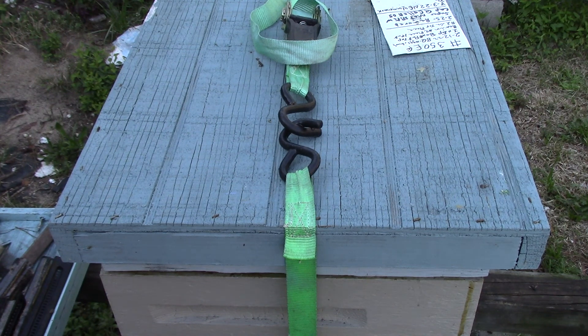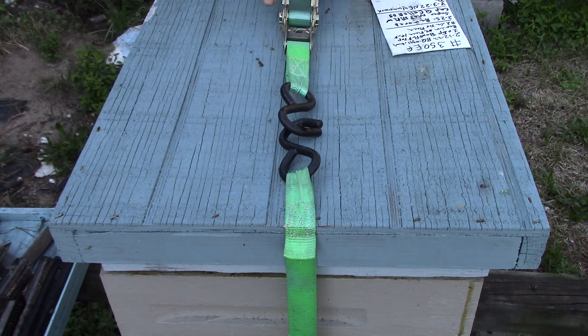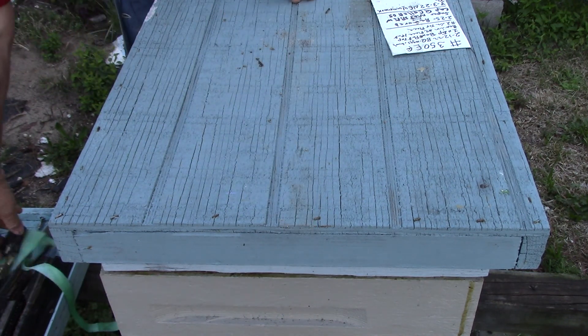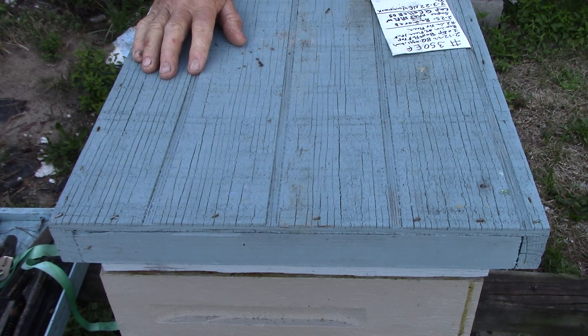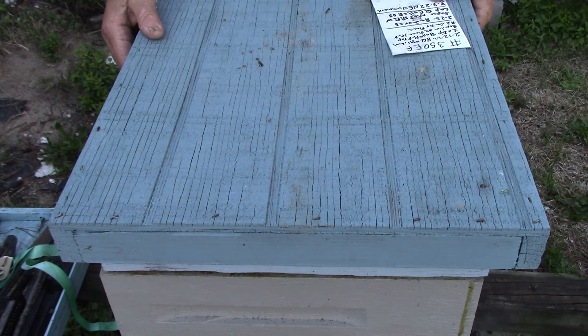We made a lot of splits off of this one, but it seems like they won't have a situation now as far as what they need to do. On the 25th of last month we had some queen cells, and then on the third of this month we had a new queen unmarked walking around. Must have moved the queen out of here and put it somewhere else when we made some splits on this one.